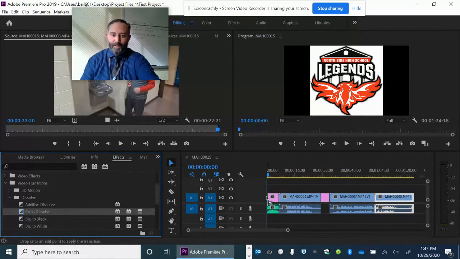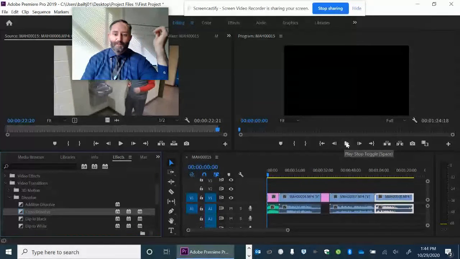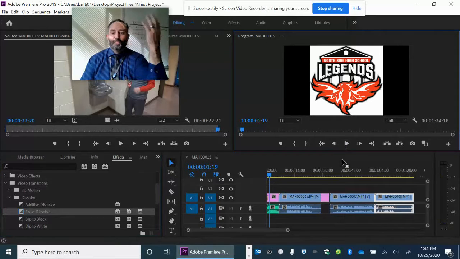And so if I click on cross dissolve and I drag it to the very beginning of the video, you'll notice there's a rectangle that's got a little triangle through it. You know it's being applied to the very beginning of that clip. If I click and I drag it there, you'll notice that the thing fades in, and I'm actually going to play it. You'll see it fade in the preview. So you saw it fade in.